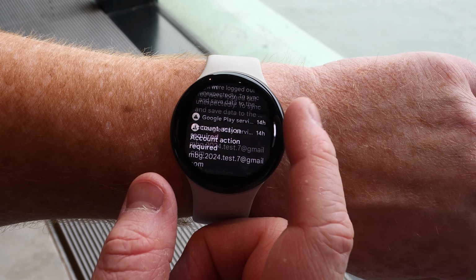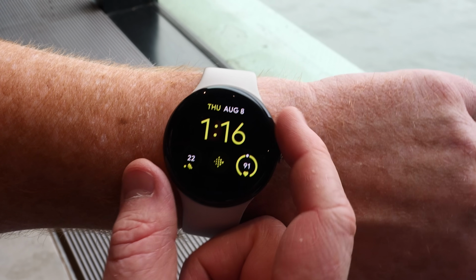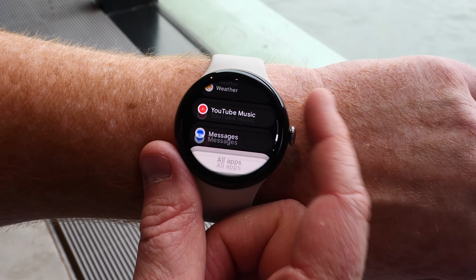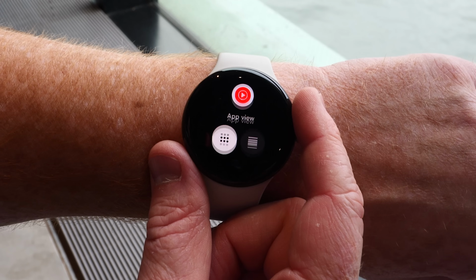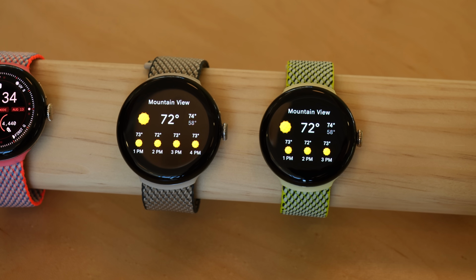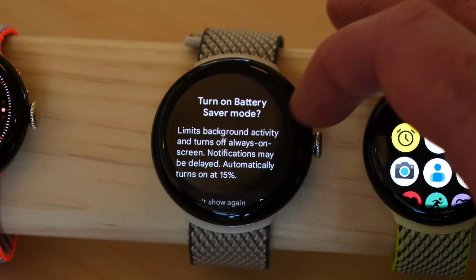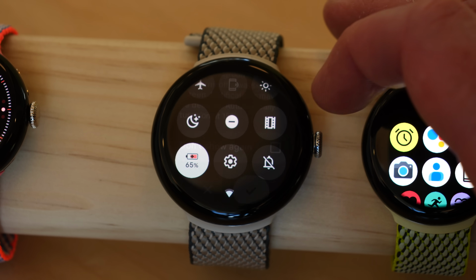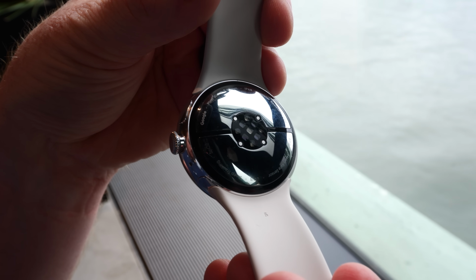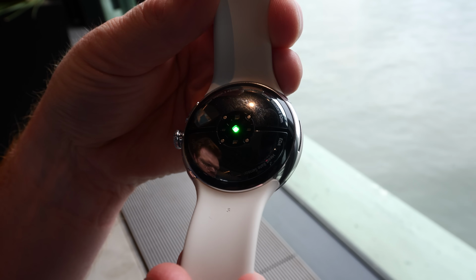The Pixel Watch 3 has a bigger and brighter Actua display. It is more responsive and it has up to 2000 nits of brightness and dims to 1 nit for the always on display. The battery size is 35% bigger and can charge 20% faster on the 41mm. The improved battery will last 24 hours and 36 hours when on power saving mode. The heart rate suite of sensors on the back is the same as the Pixel Watch 2, but they have improved the accuracy of the fitness tracking algorithms.